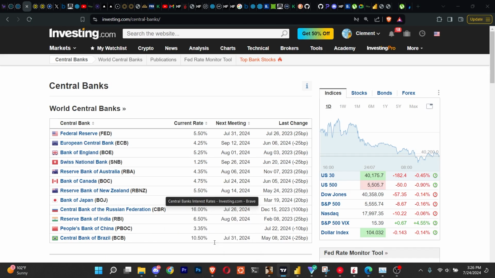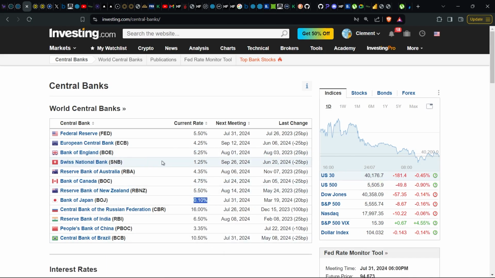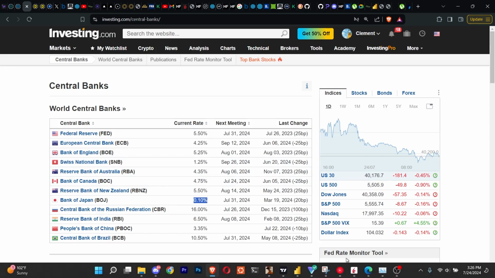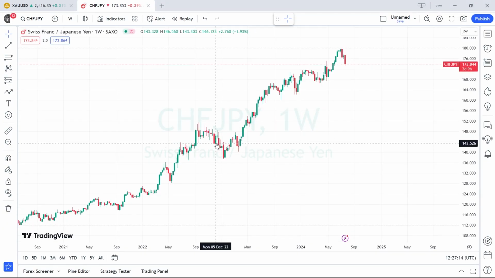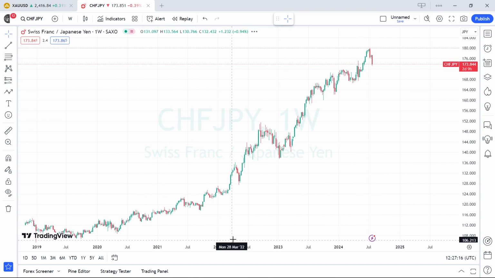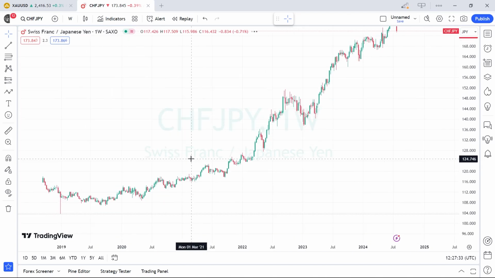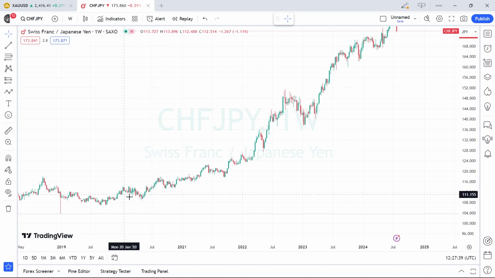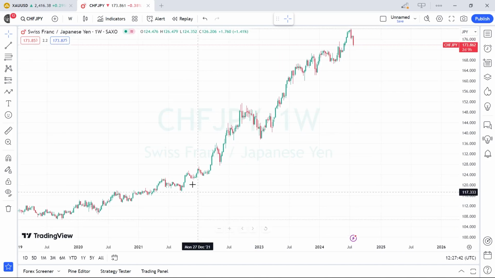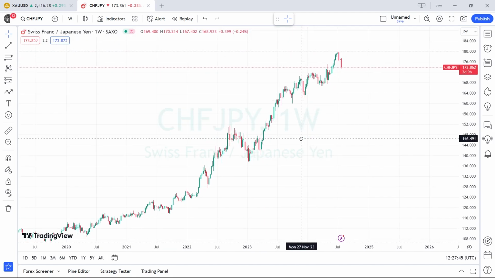Something else compared to the CHF. CHF, yeah, they also hiked, but they're now cutting. There's the same story here. One currency has been significantly weakening against the other over these past 2 years, 2022, 2023. You can see the uptrend was quite strong, and it goes back as far as early 2020. This is where it started to go up and gain momentum, and in 2022 the uptrend just got stronger.